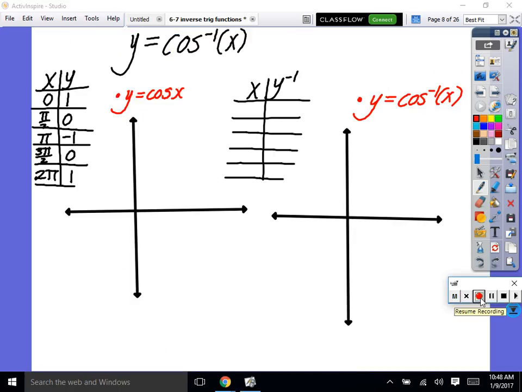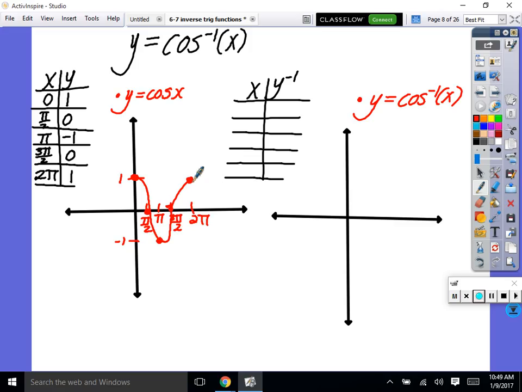Okay, let's do cosine. Here we go. So we're going to graph one cycle for cosine. 1, 2, 3, 4, that puts us at 2 pi. Halfway is pi halves, 3 pi halves, and then up at 1 and negative 1. Cosine starts at the max, 0, min, 0, max. I didn't spread that out very pretty. That's cosine.